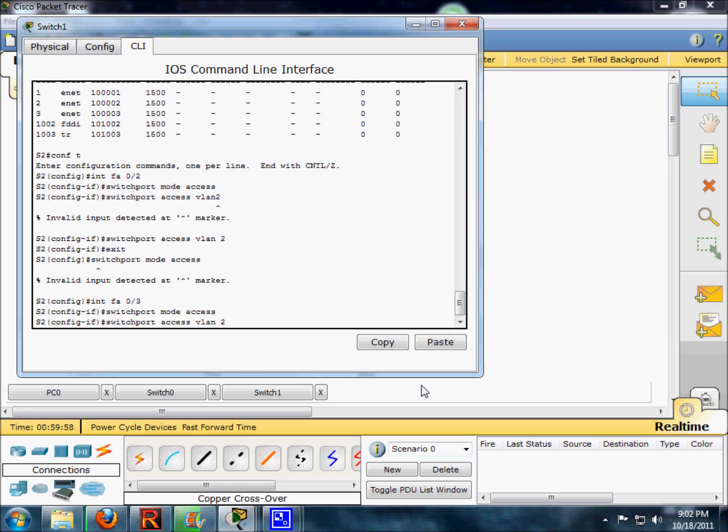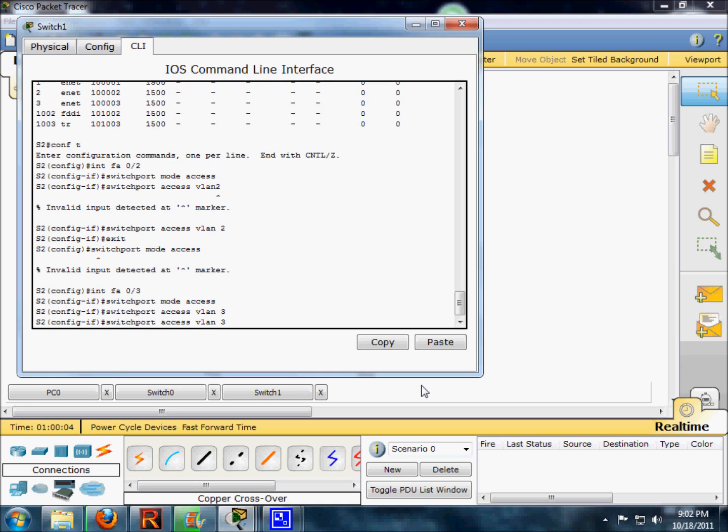So we got mode access VLAN 3. Exit. Sorry about that. And then, so we got 2, do run, okay, exit.